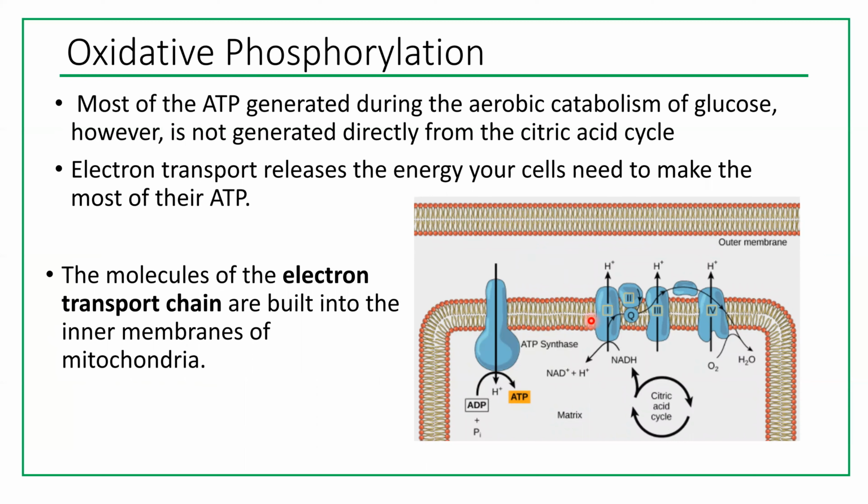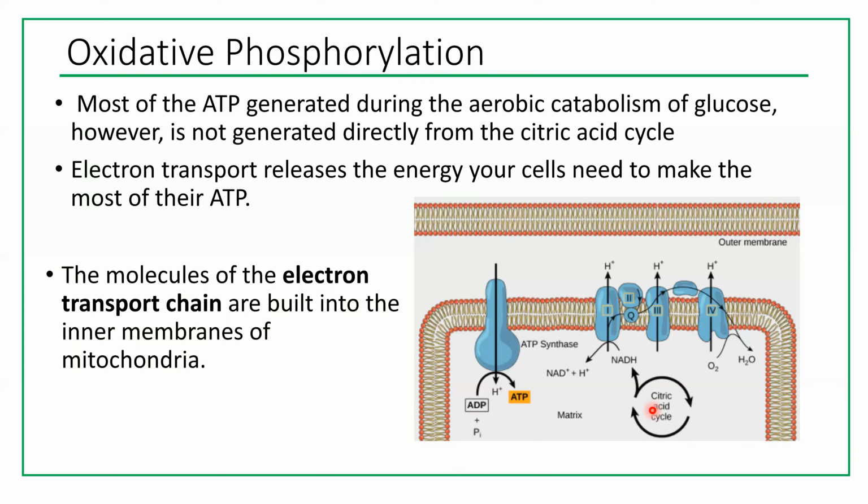Now in this inner membrane, in the cristae, this is a phospholipid bilayer and here another phospholipid bilayer, but lots of proteins are embedded over here. And this is what the electron transport chain is. Those are proteins built inside the inner membrane of mitochondria. And this is the matrix. So the citric acid cycle happens in the matrix.